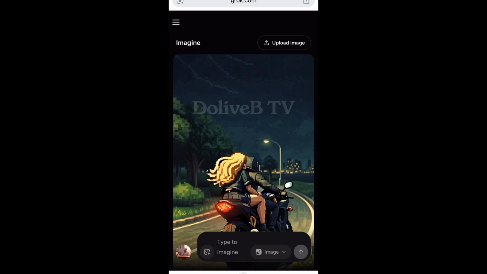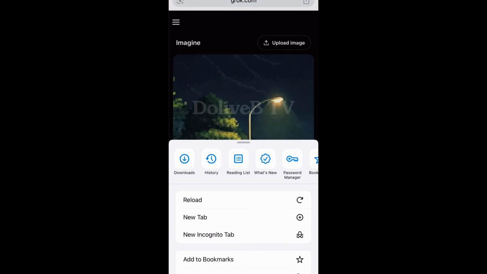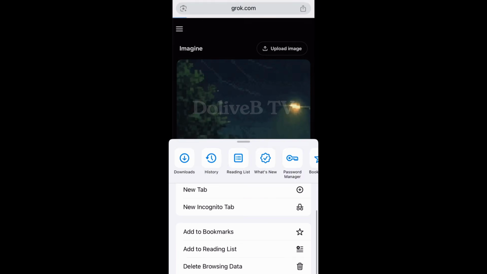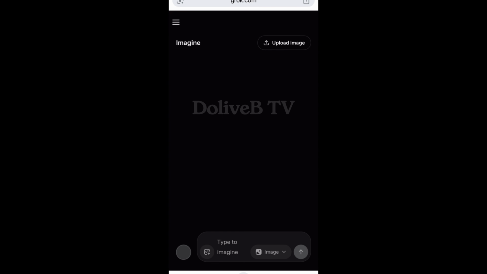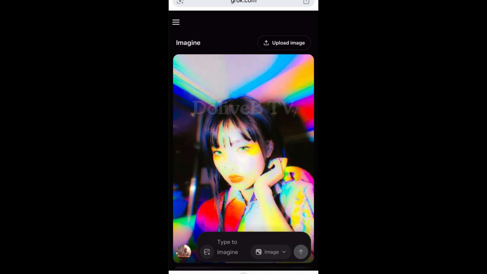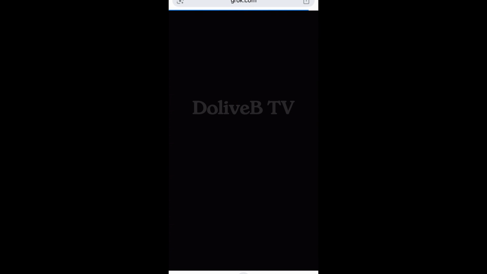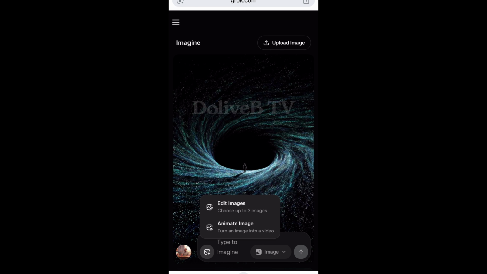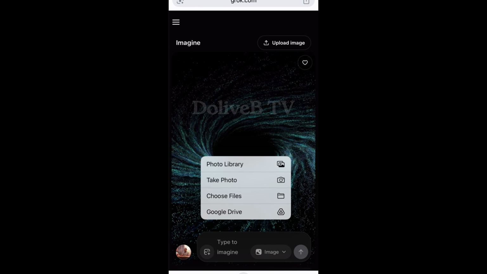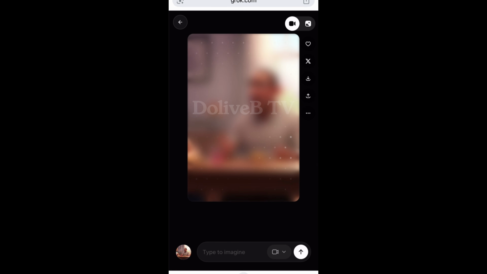So if you're getting something like this, just request mobile site again, then change it back to desktop site, then re-upload the image. I guess it's because of the upgrade going on right now. That's why they're having this kind of glitch. But once you tap on the image now, it should be able to work.